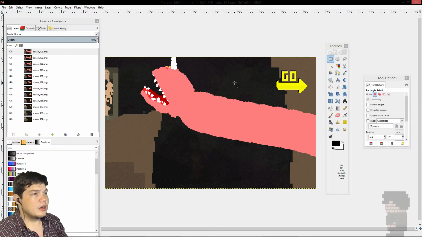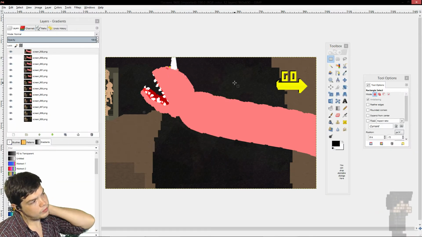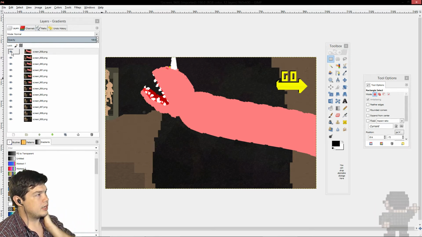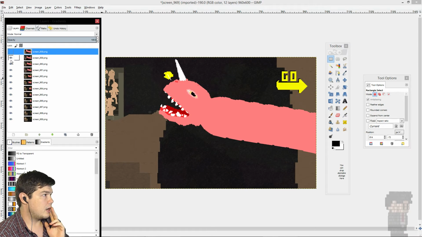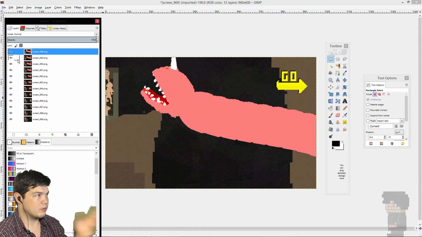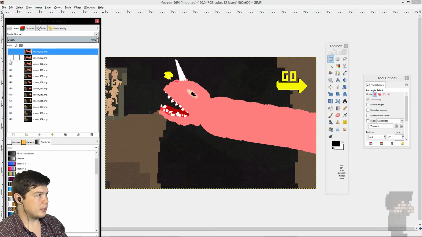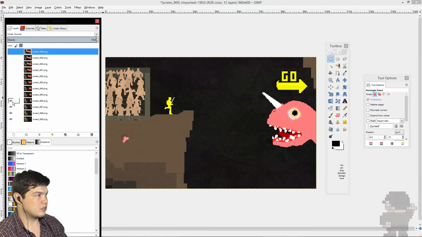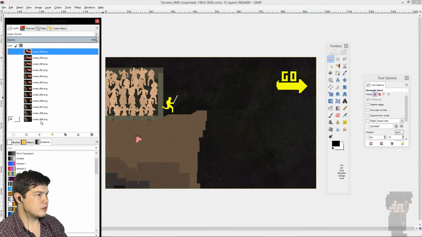Anyways, with that said, let's get to the actual animation process. There's a couple of ways to do this. I've personally gotten so comfortable that I can do it with all the layers visible, but for the intents and purposes of this tutorial, you're going to want to uncheck all these eyeballs, so you're dealing with one layer at a time.